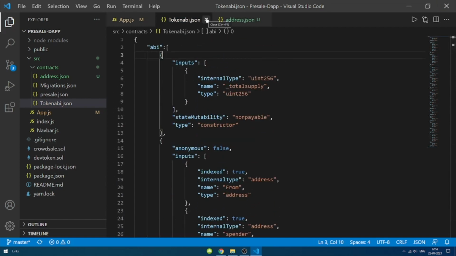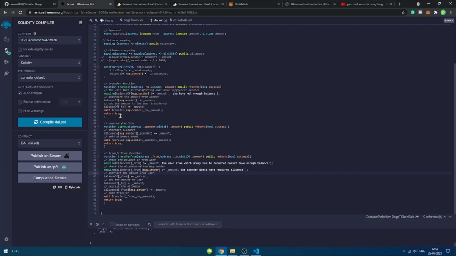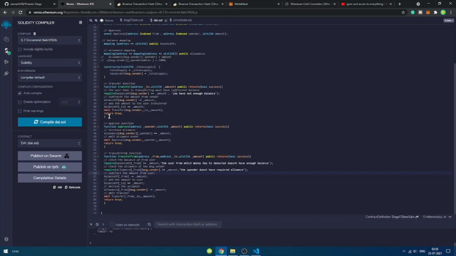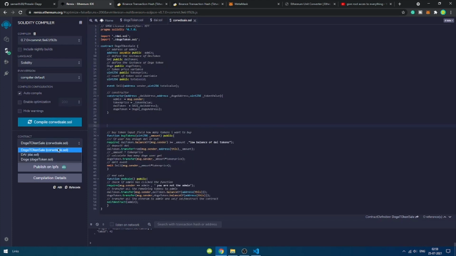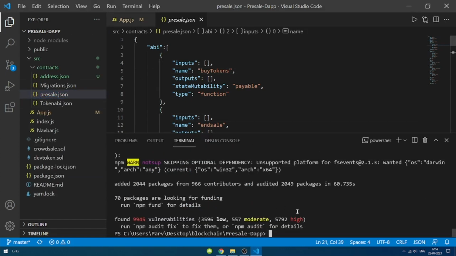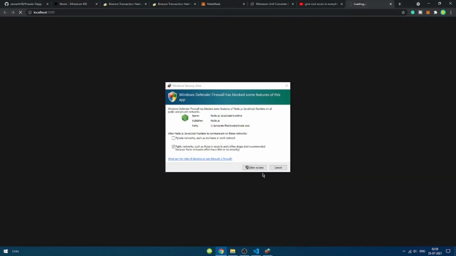So this is the token ABI and addresses we have saved, and now presale is also changed, so we can name it crowd sale if you want, but yeah, just keep it as presale. Now go to crowd sale and Doge token crowd sale and rename it as, okay, I'll not rename it. I'll first tell you what the previous application was doing.